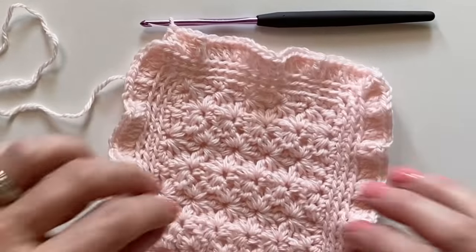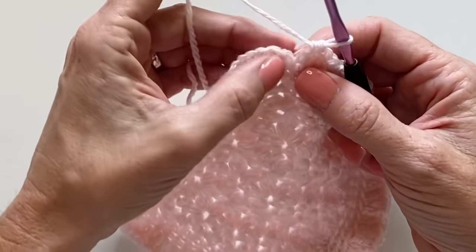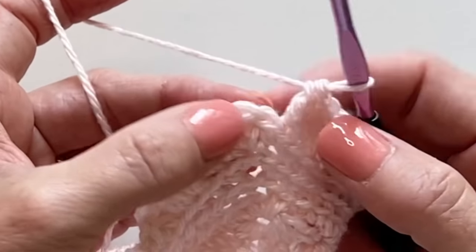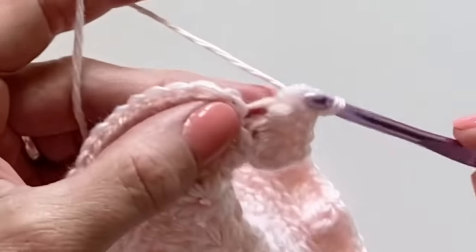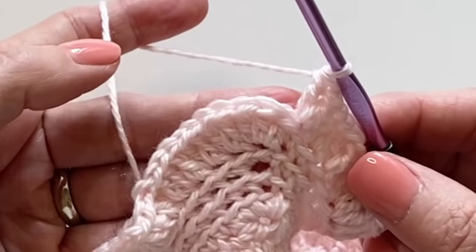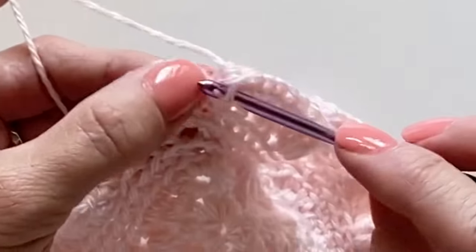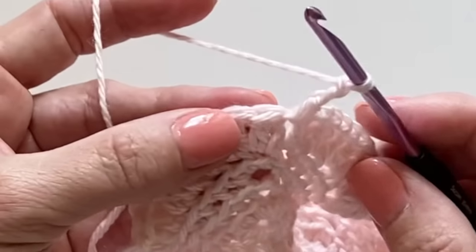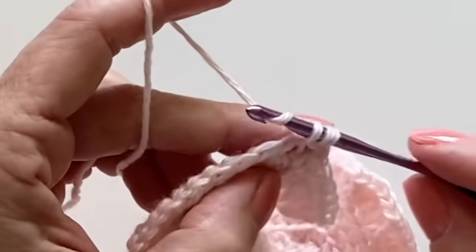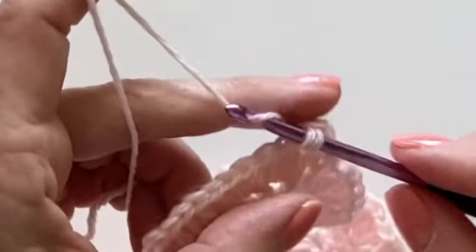Okay, here's what my little ruffles look like, just working 2 into each stitch. So here I am. Here's my first double crochet of the round. Kind of looks like that. Let me work my second one right there into that stitch. And now I'm going to do a round of kind of a little picot stitch, and I am going to work underneath both loops. So I'm going to single crochet, chain 2, and then single crochet into the next stitch. Chain 2, single crochet into the next stitch.